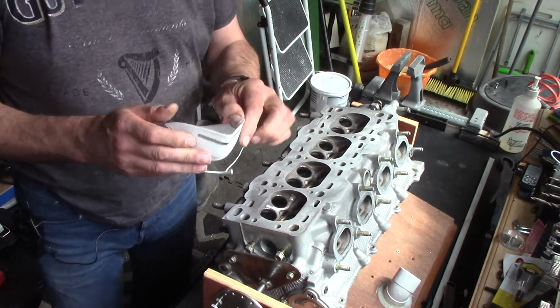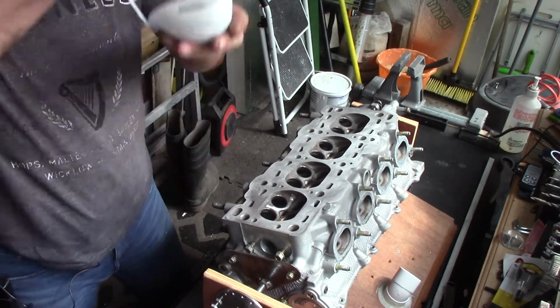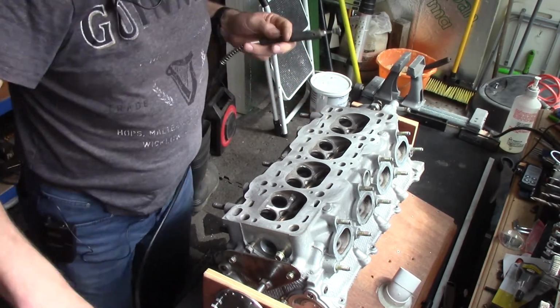The first thing I'm going to do is put a mask on because it is quite dusty and I don't really want to be breathing in the carbon dust and the aluminium dust. It's quite unpleasant. Right, here we go.